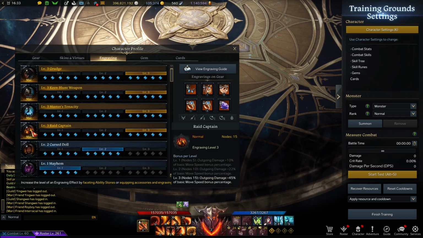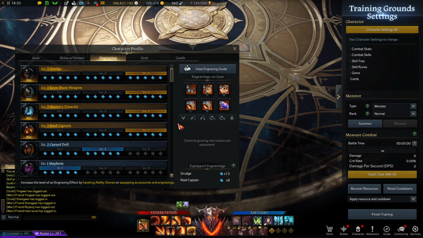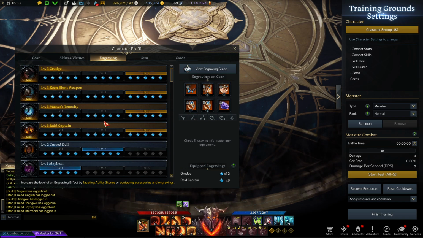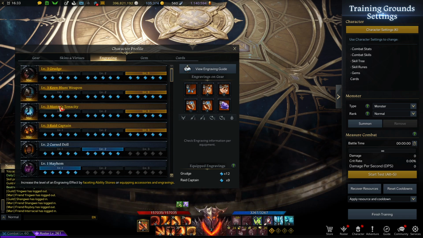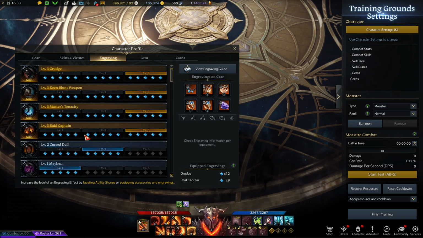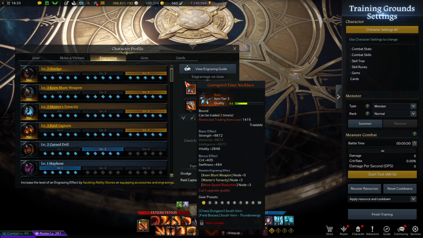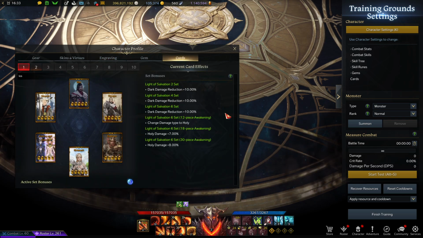As far as Raid Captain classes go, I feel pretty good using Raid Captain on Mayhem Berserker. But, again, the option is there if you dislike it. As far as engravings go, that's about it. You can't really change anything else. I mean, you can, but it'll just be significantly worse. Anyways, that's engravings done. Let's go over card sets.